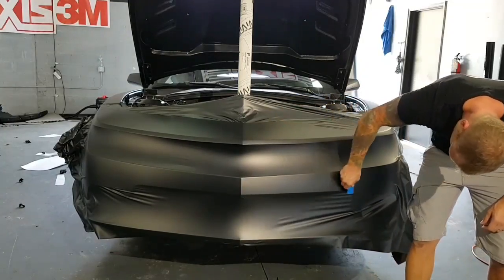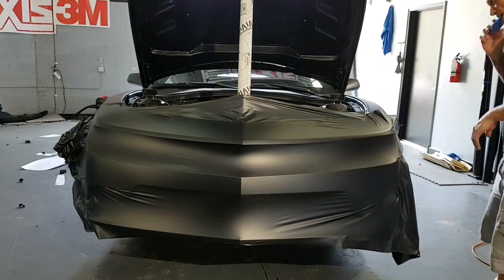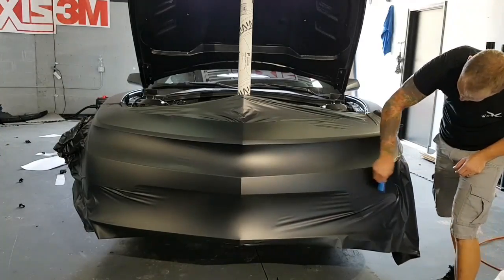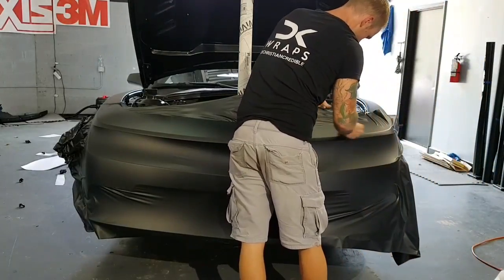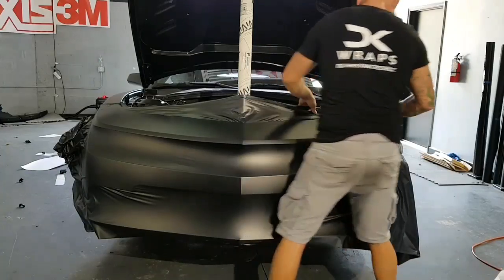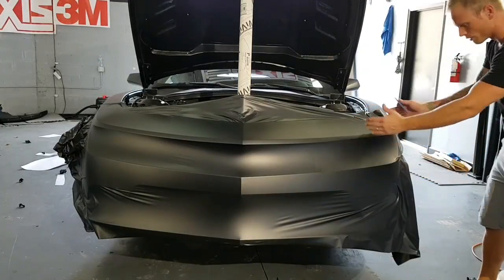Keep the air. Let's get it going. Let's get it out of here. Again, we've got this side. You kind of want to work it to about this point usually, just before the bend. So somewhere around here, here's the bend right here, and just work it from here to here.